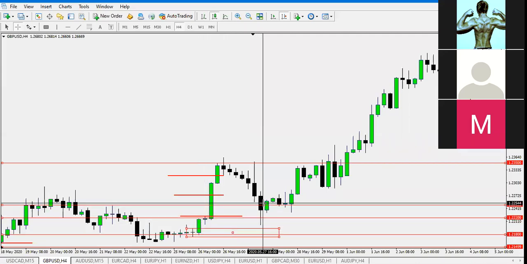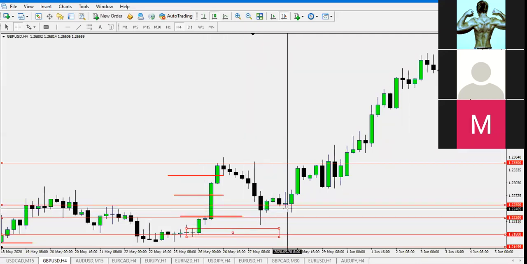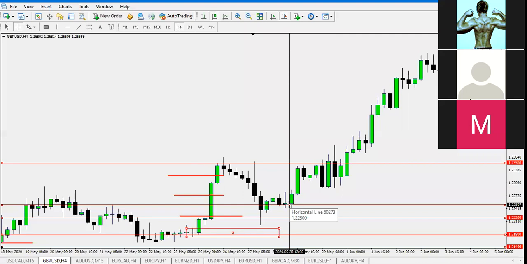But this is why our institutional levels are important. Institutional levels are probably one of the most important concepts based on the fact that institutional price levels stay the same throughout, whether you're trading with XM broker, FPS broker, XNES broker, Hot Forex broker, any broker you're trading with, institutional price levels are the same. But when retail traders trade, they mark up support and resistance, and then they add their lines based on what they see on the chart. That is incorrect because all broker price is different. Our spreads are different. Everything about trading is different from each broker.